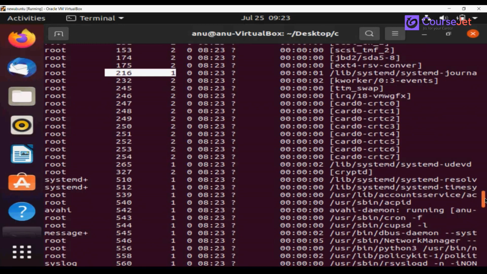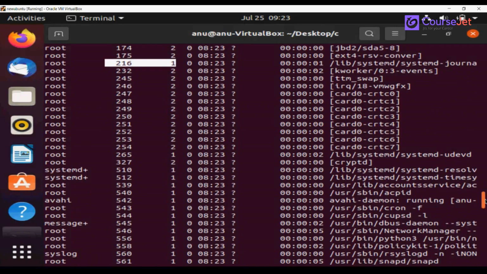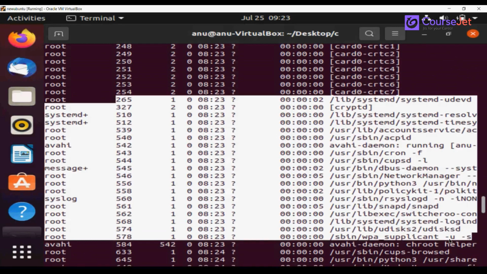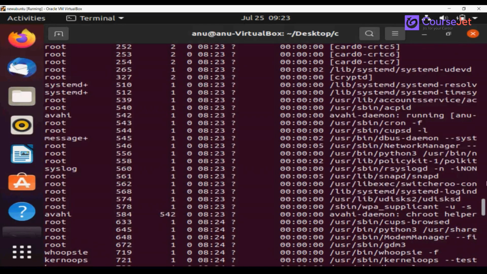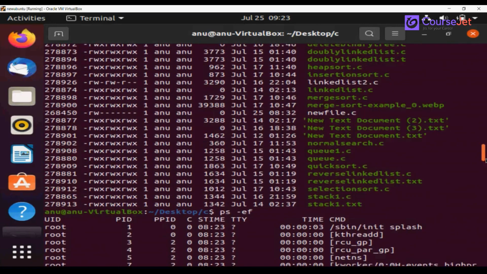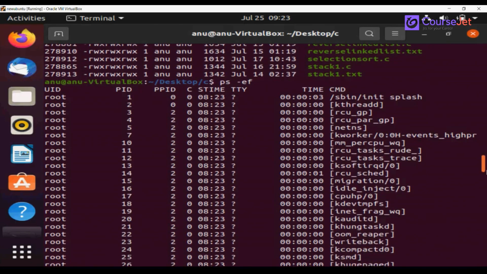So when you create multiple processes, you call it PPID. Your init becomes your parent process. Here every process is created by some other process. Why? Because if you see here, you will have some parent ID attached to your process ID, some or the other. That means every process will have a parent ID.